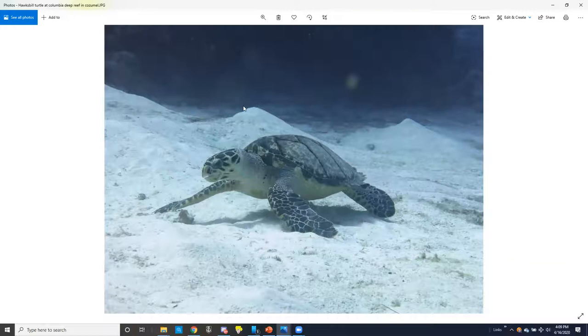Does anybody want to chance a guess at what kind of turtle this was? Is that a hawksbill? It is a hawksbill. And you can tell because the green sea turtles didn't have quite such a pointy hawk bill. And you can also tell back here, you can see these marginal scutes are much sharper and more pronounced, right? Let's see if we can go back.